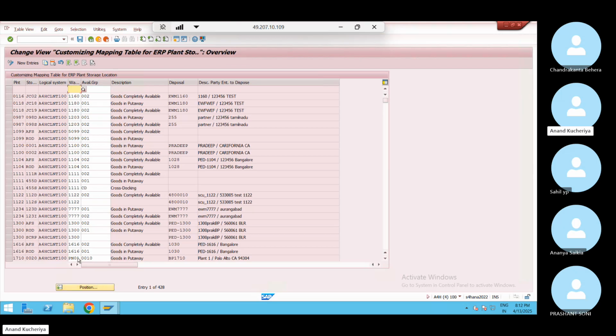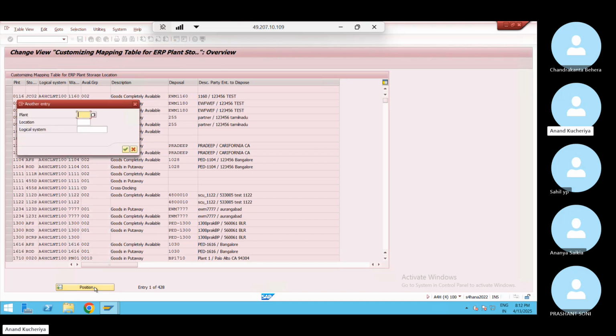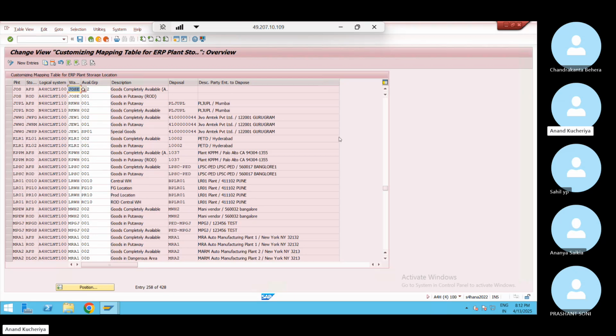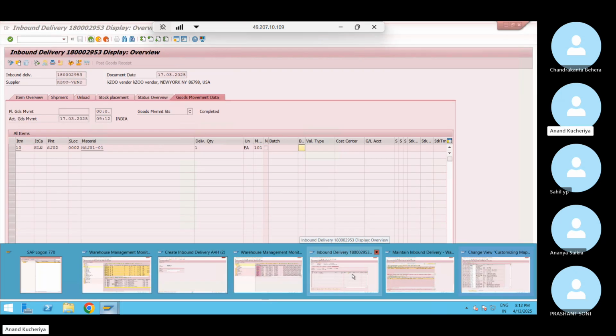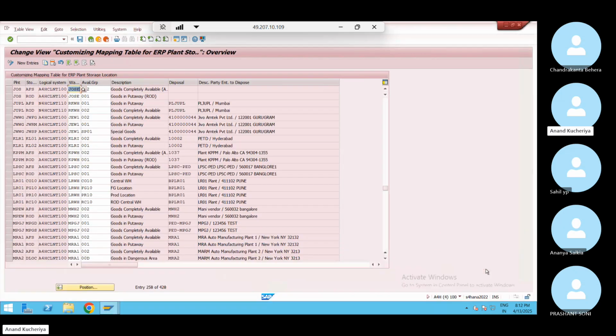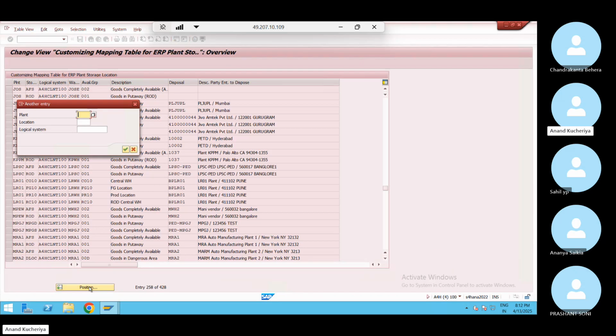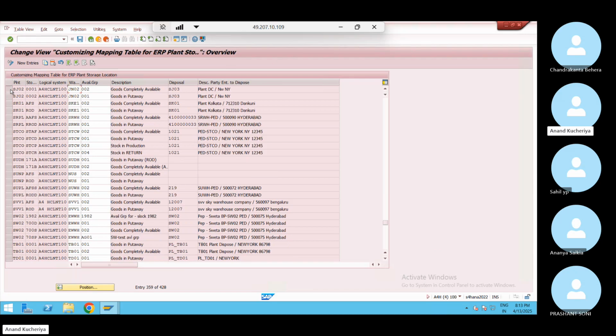So what information do I have? SJ02, this is the plant, and this plant is assigned to this warehouse number.